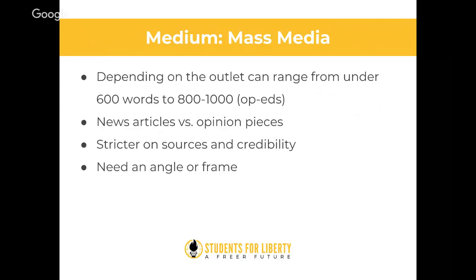The key thing with mass media is that they are very strict on sources and credibility. So when you go to pitch a piece or send in a piece, you need to make sure that all of your sources are in there and that you've looked through all of them and they're credible. Make sure you're not taking anything from clickbait sites or fake news sites or sites that haven't been strict about their own credibility. Because as I said before, this can really damage you later on.